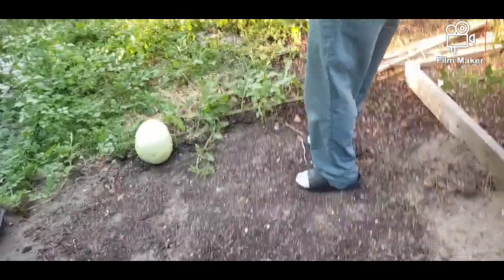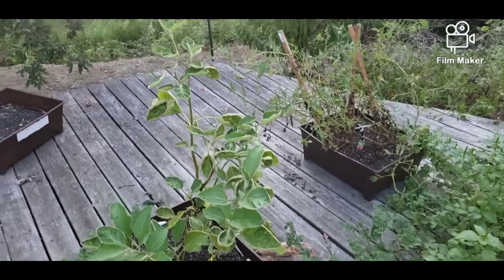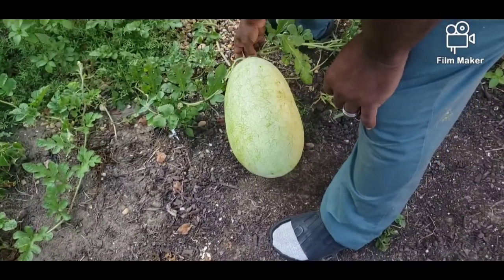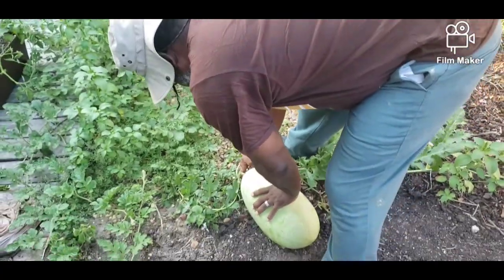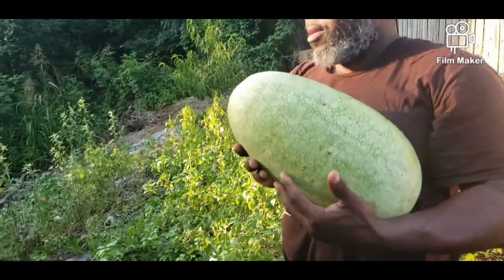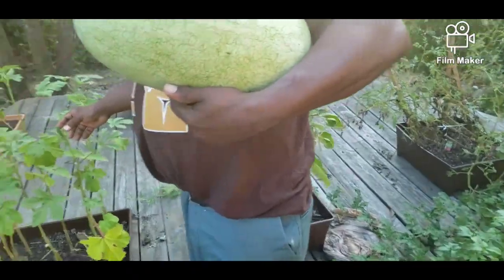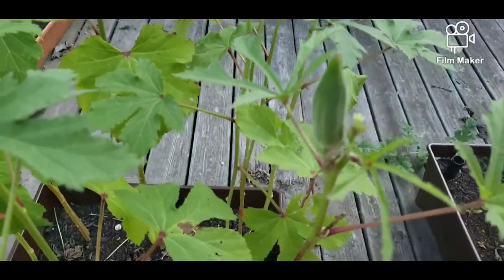Did you get the plants all done right there? Nope, something stole it. Y'all, somebody stole my eggplants — I had two of them. Boy, I tell you, you just plant things for the animals. That's what it is. James has this little watermelon that's growing right here — this is the voluntary vine they grew, so he's going to grab that one as well. Peach tree's looking good over there. Got some okra growing here. We figured out that the okra kind of likes this container bed, so that will do pretty good.